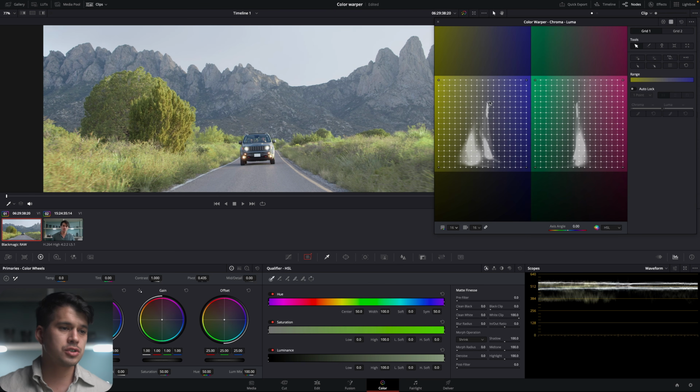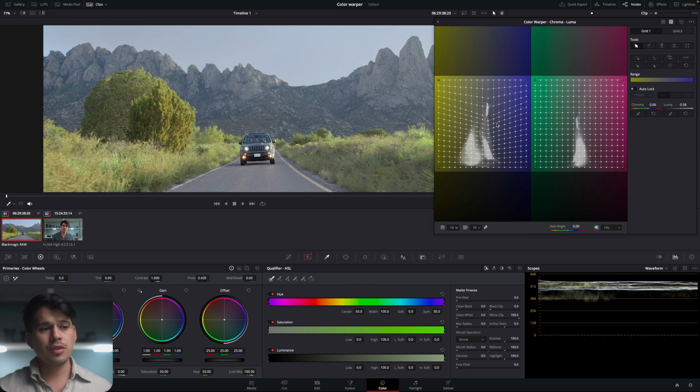Now logic will tell us to just select the point that will control the bright parts and just drag it into the position of the dark point over here. Now the problem is, as you can see, that my entire graph is being changed. We're also darkening the yellows and darkening all the other blues. So I'm just going to reset this. And what we want to do is isolate this section of our graph.